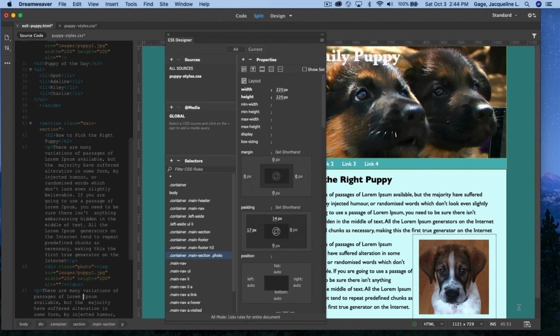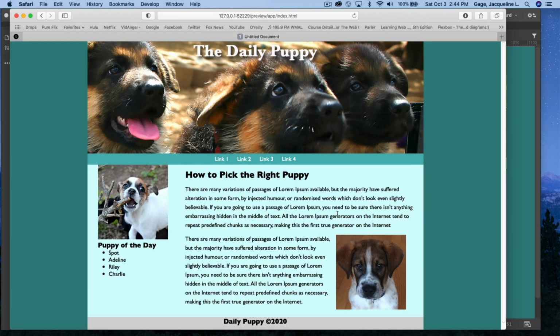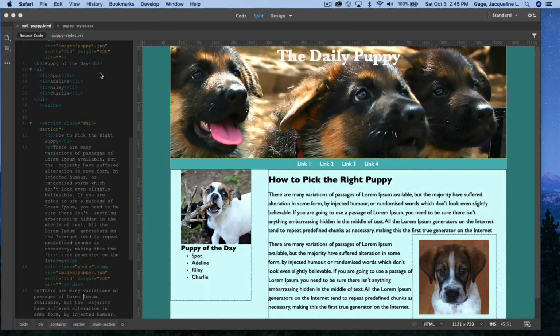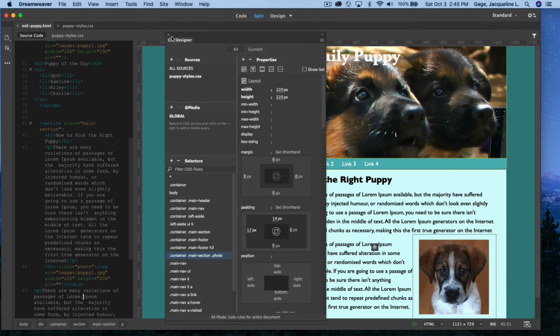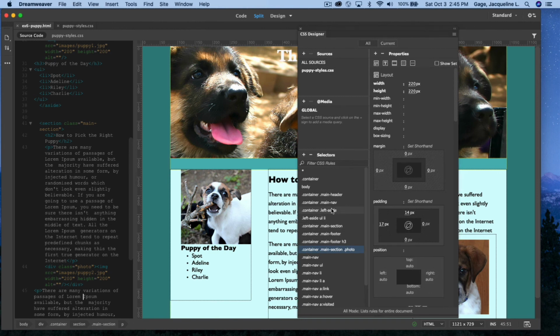Okay, let's go ahead and preview on the web. Save, and there you go. One thing I haven't done is make a border around this on the side. So let's go ahead and do that. Let's go to the side. And what I'm going to do is add some margin to make it away from the edge here.